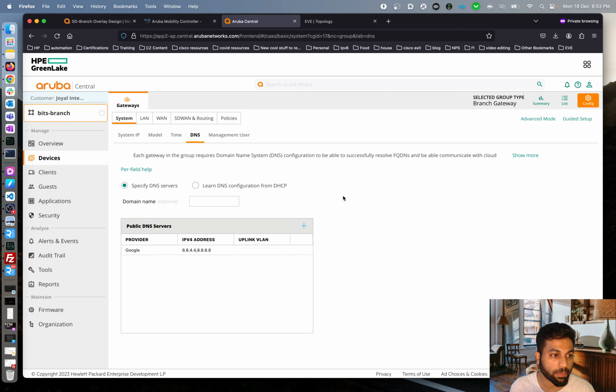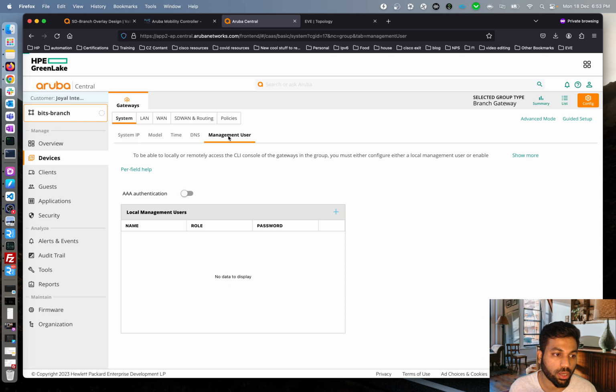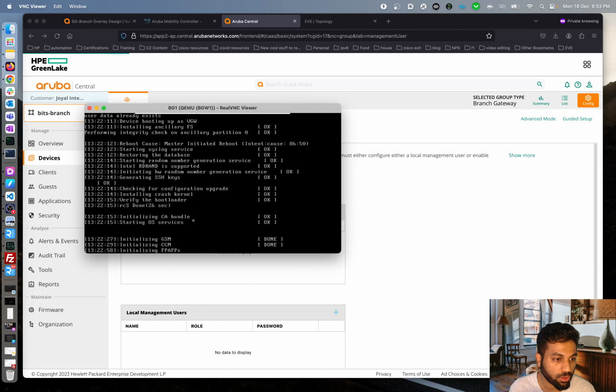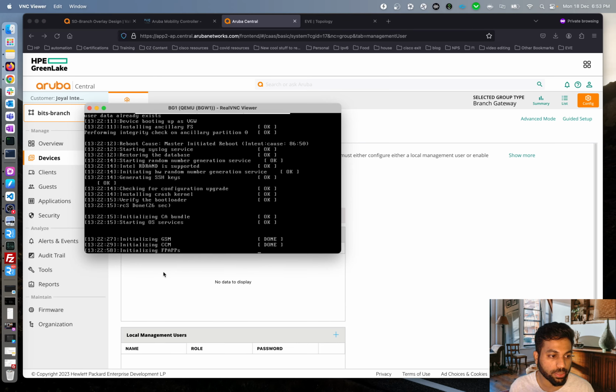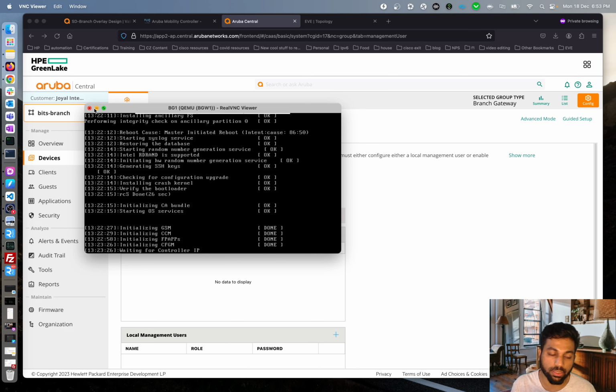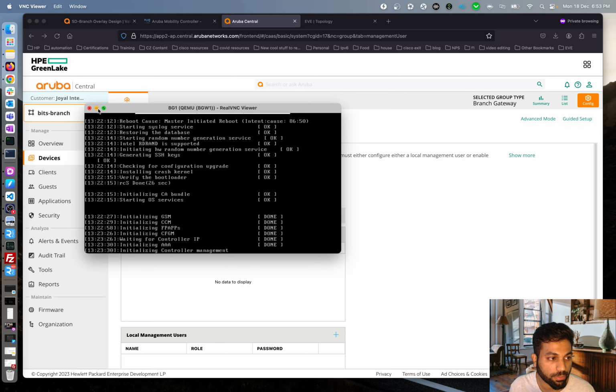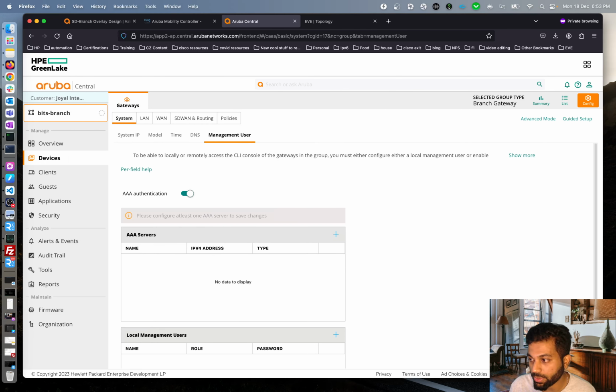Okay, next option is the management. So remember, you're getting this prompt for username password. Right now looks like the device is rebooting again, right? But that's fine. When it reboots, once it comes back up, it will again fetch the new configurations which we have done. That's something which happens. I think the first time the device gets some initial configuration like the system IP, it does a reboot. But it shouldn't be a problem for us. So we will come back and continue with our configuration.